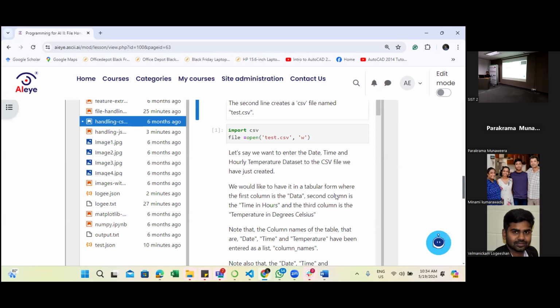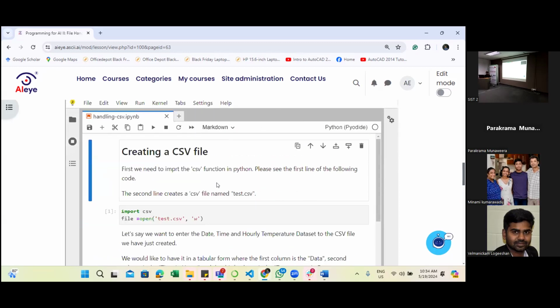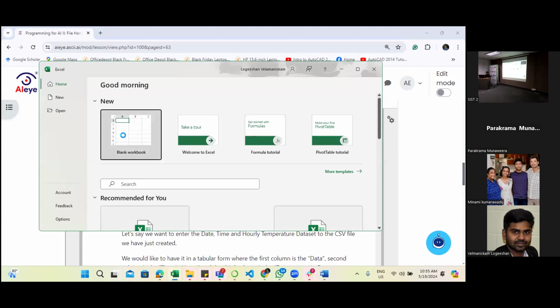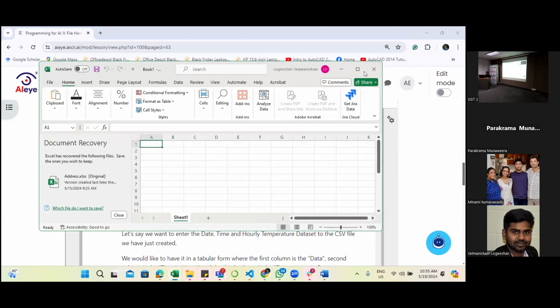So most of the time, we are going to work in .csv file format when it comes to forecasting problems, because all are numbers: date, time, and temperature value, humidity value, all this stuff. Then you can forecast. So that is one example where we use these CSV files or Excel files. A CSV file is like the same format. If you open the Excel file, you can store it as .csv. When you store it as CSV, it looks like this.